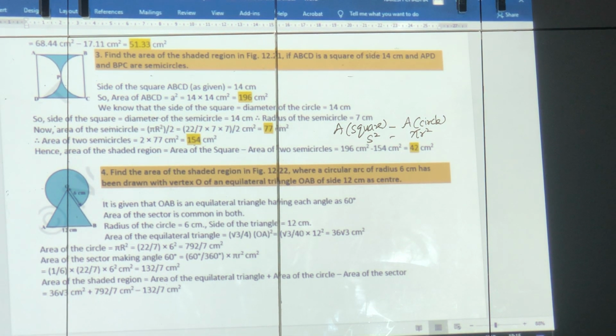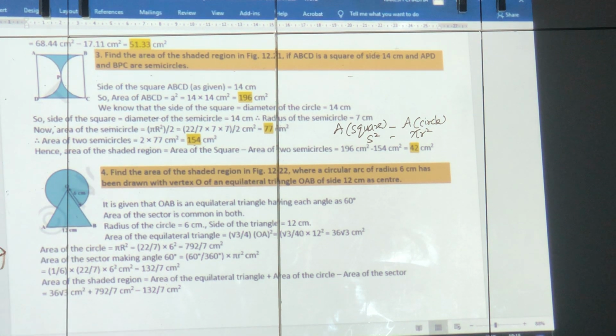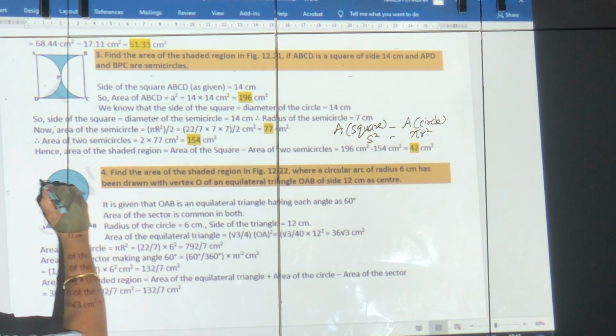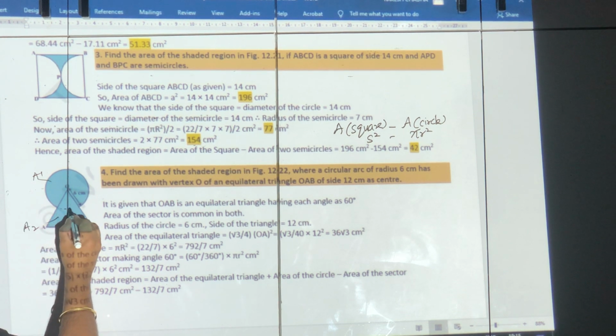Now, if you can't calculate square, you can't calculate circle, sorry, my friend, you should not be in the 10th standard. So very simple. They're just giving marks. Now, in this diagram, we have to find the shaded area. Now, the trouble, my friend, this gives is that when I find area 1 and area 2 and I add them, I will get this double.